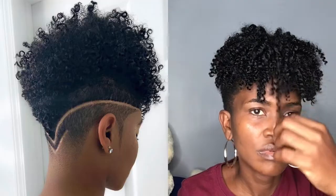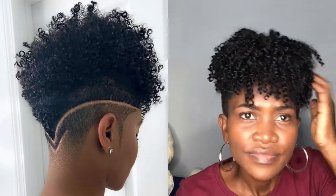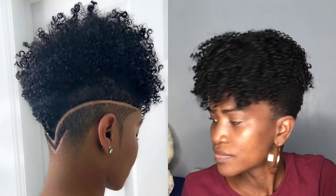But then again, there's no amount of fixing that I could fix or tug or pull to make the top look cute. Now this is the hair I was going for. I saw it online and I was excited, and I said, oh, I know the right hair to do this hairstyle, so I'm gonna do it. But then this happened. What I'm gonna do is go back to the drawing board.